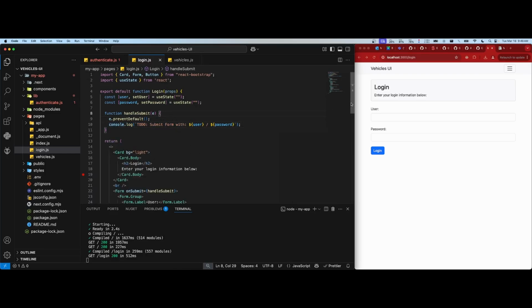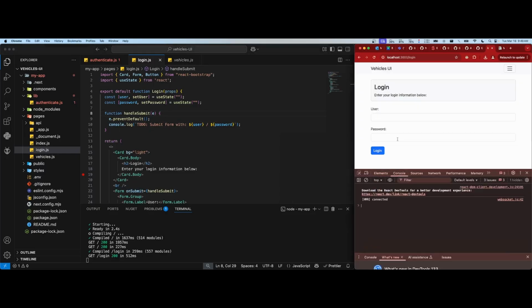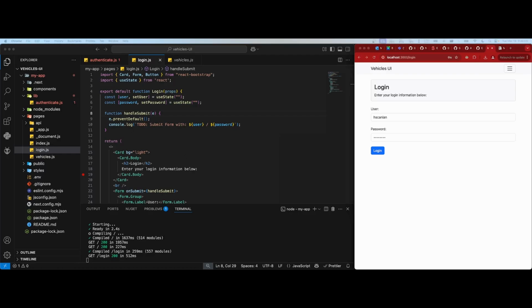So check this out. If I'm on this page and I right click, go inspect, go to console, and type in, we'll just type in my username and then password, whatever. You can notice, hey, we still have to do the connection, but it does work, which makes sense. So we're going to add in the authentication. Again, not too difficult, and I'll explain it as we go. We'll pop it in here like this.